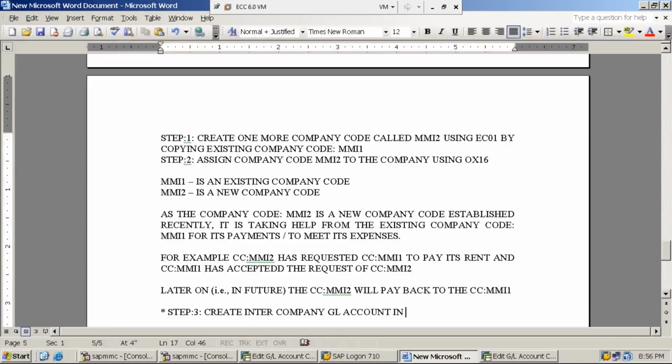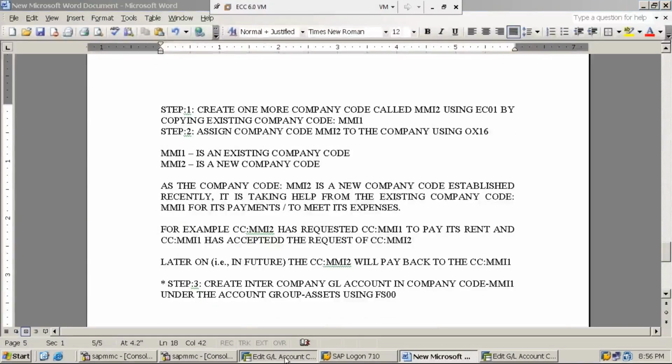Create intercompany GL account in company code MMI1 under the account group assets using FS00.